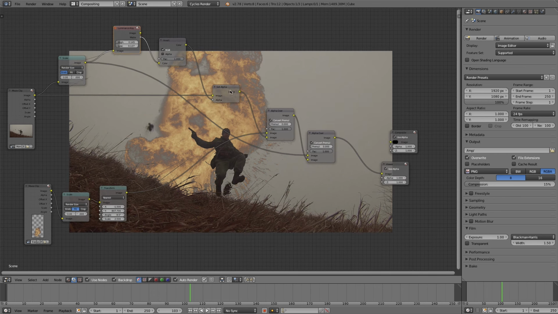Now, your footage may be totally different. You may have an actor running through buildings or, I don't know, a train wreck or something. Or there may be other actors behind your actor that you want to layer that explosion with. So you may be thinking, okay, a luminance key on the light is not going to work for me. What do I do? Well, if you're unable to shoot against a green screen or something like that, you can shoot your footage wherever you want to and use this exact same method.